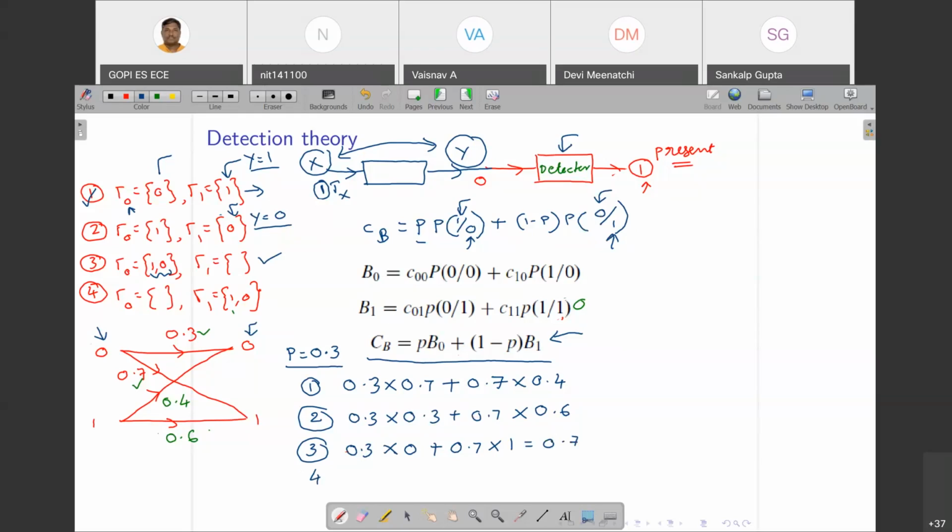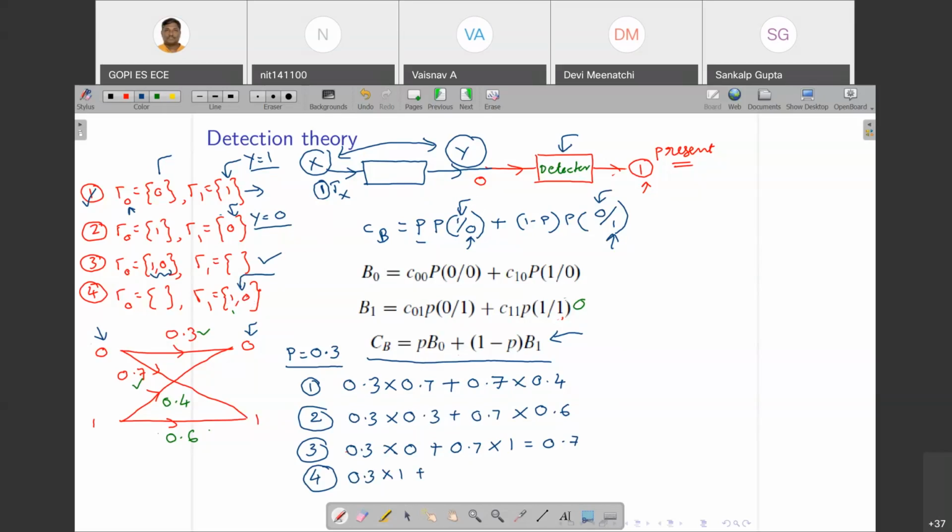So the fourth one, you have this prior probability 0.3, that is fine. And now when the detector says that it is 1, for what values of y does it say that? You can see here, either you get 1 or 0. In both the cases, your detector is going to say that it is 1. So in that case, this probability of 1 when 0 is transmitted, you have only the two possibilities, 1 or 0 in the receiver section, so this probability is actually becoming 1 in this case.